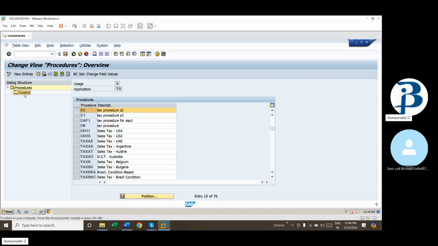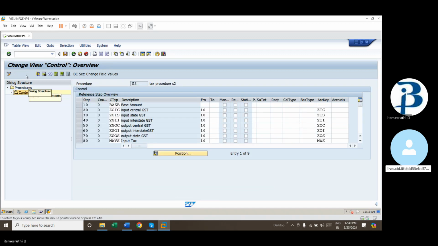Then double click on control. Click on controls and update step.